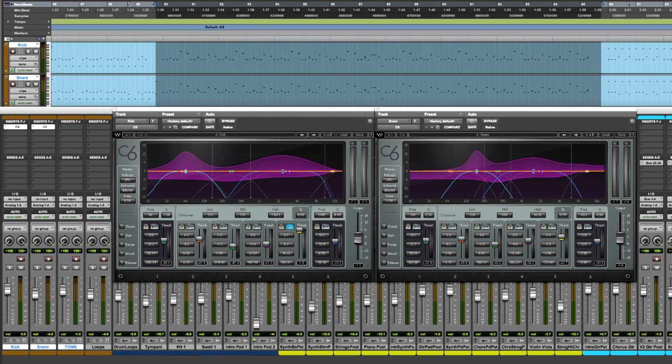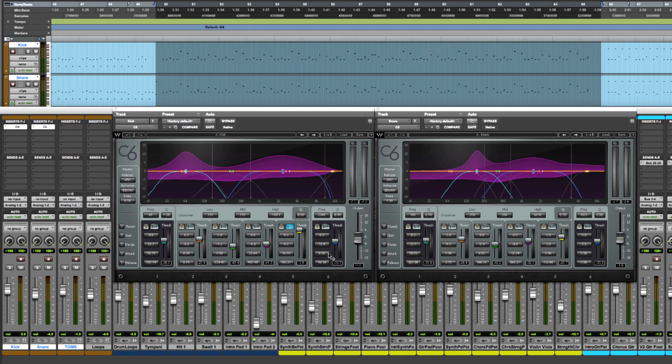Let's say, for instance, you want to bring out some of the snap right at the attack of the kick drum. With a conventional plugin, what you would usually do is go in and sweep around between 1500 hertz and 3000 hertz and find where you are adding that little bit extra snap in. So what I've done is use this floating frequency band of the C6 on my kick drum and found that right around 2300 hertz is the part that I want to bring up. So I'm using it as an expander to increase the amplitude, shown here.